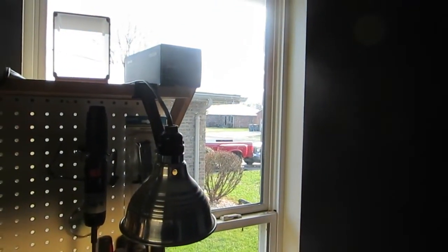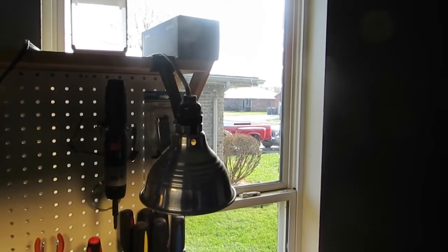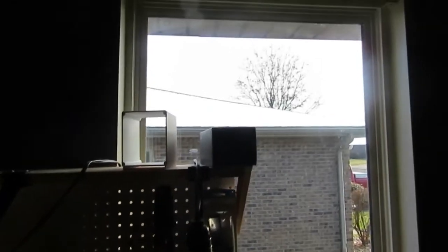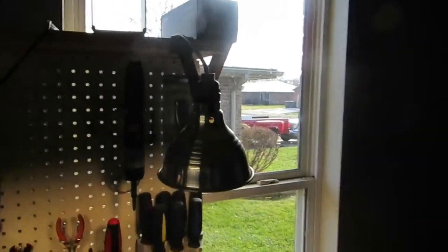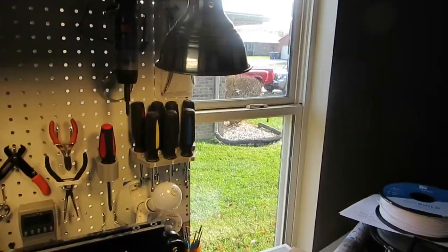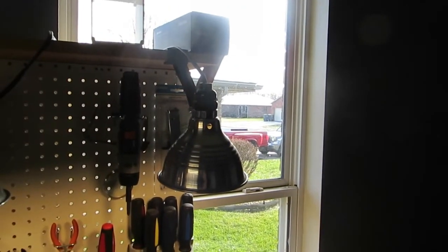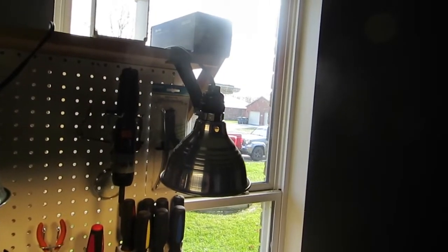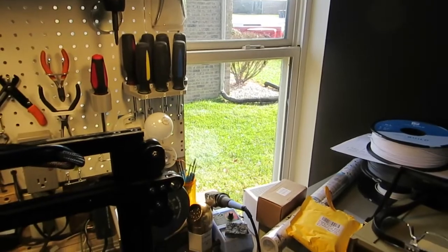and you can see out there that it's dripping and it looks like rain or something. And if you look up on the roof, you can see snow. And I will flash a picture in here of my car this morning when I got up, and you can see what it looks like. So yeah, we had snow overnight, and it is mostly gone. So like I said, there's a little on that car there. But anyway, that's that. No big deal.